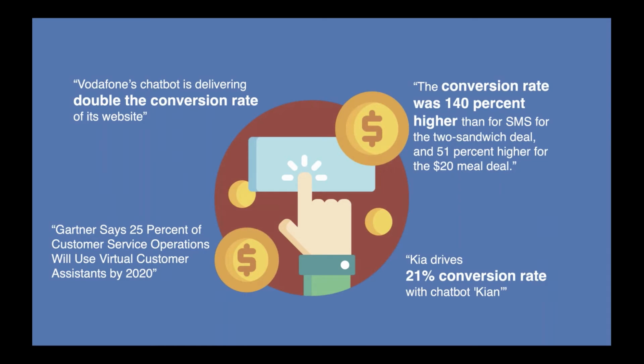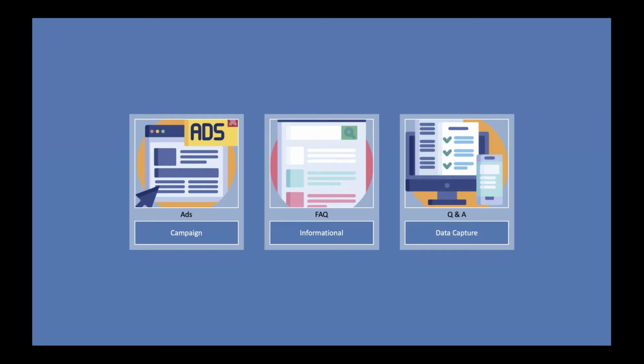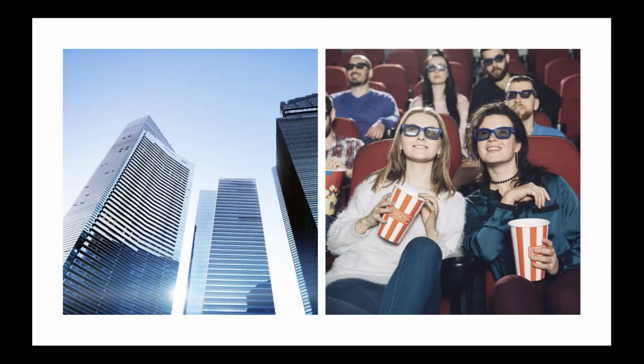Now, there are good stats in the market that chatbot adoption is increasing and it can improve conversion rates. And some of these stats come from fortune tellers and others come from specific success stories. But we also see that many, if not most, bots are deployed as campaigns or short-lived projects rather than being integral to how businesses operate. We also see many, if not most, bots are primarily informational, such as FAQs. And the best bot stories around conversion are often bots that tend to be simple data capture scenarios. So, how can we design conversations to make them more essential to businesses and more engaging to visitors?